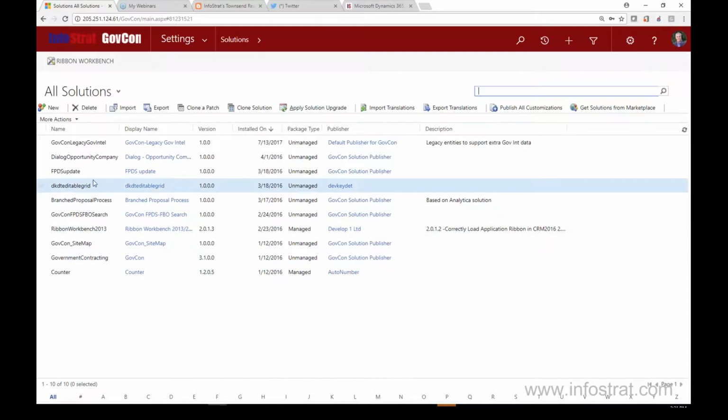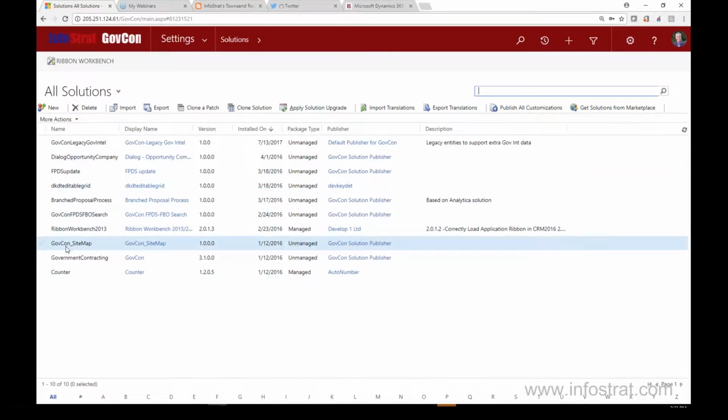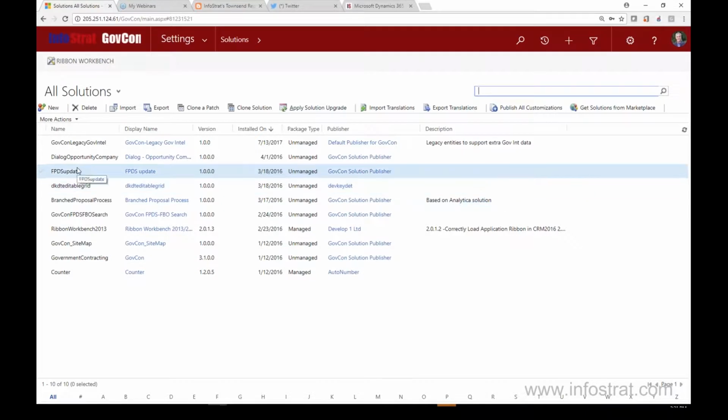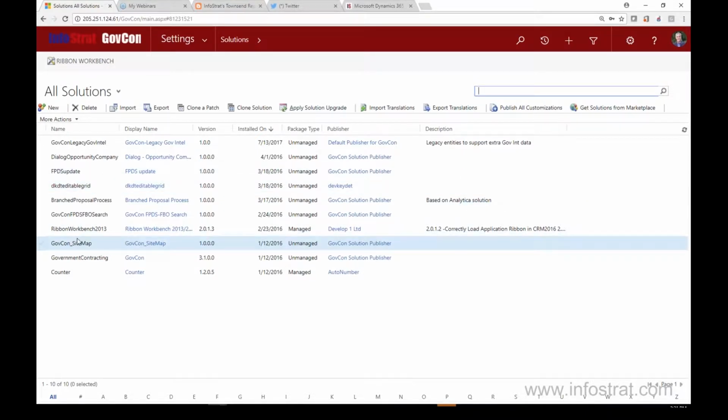I've got a couple of other questions. Is this add-on to in-house Dynamics CRM like a plugin? So what we're looking at is what Microsoft calls a solution. And a solution consists of customizations.